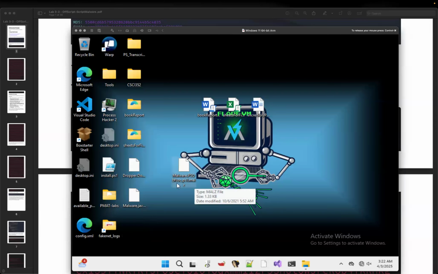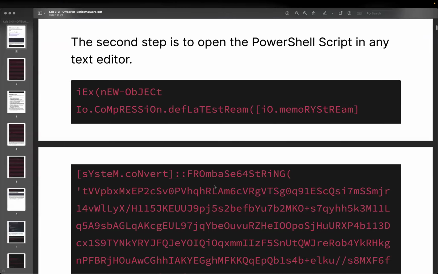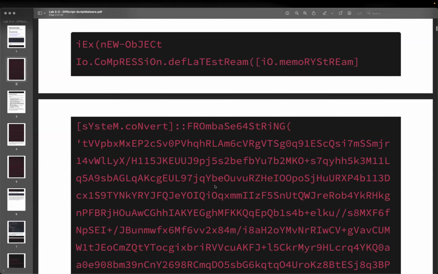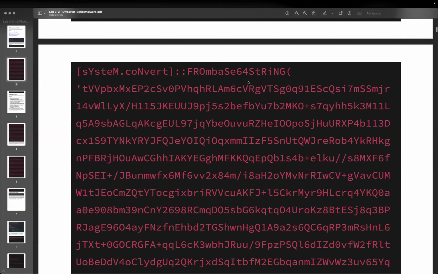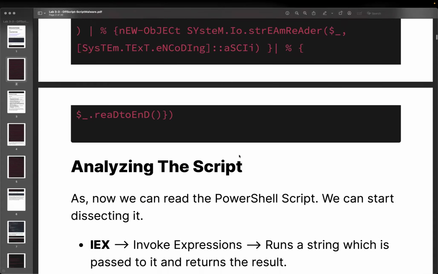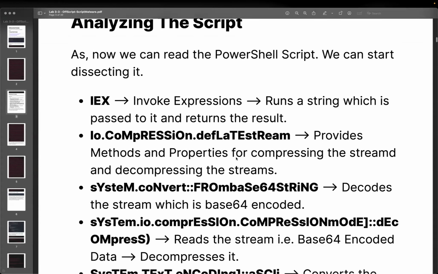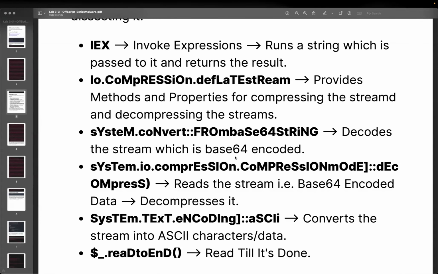As you remember, sometimes we have this one, PS1, okay, so it's the file. In the text editor, there is some basic information, maybe some word strings right here. When we look at it, there are some important strings or keywords we have to read. Maybe the IEX, which is Invoke-Expression. Maybe they want the string, passing it and returning a result. And then what is the compress section like this.